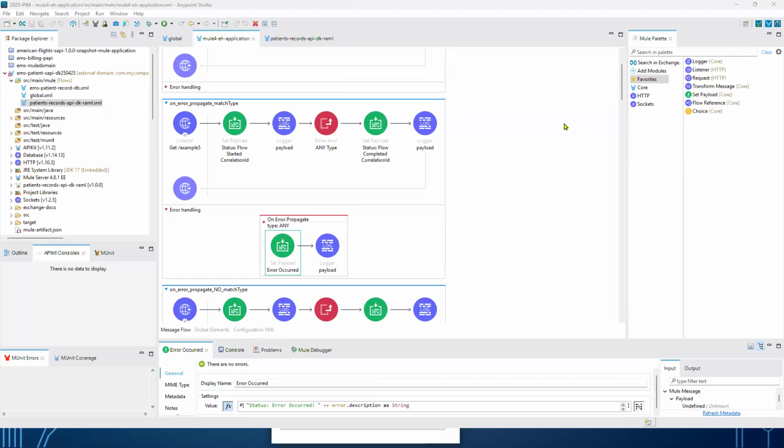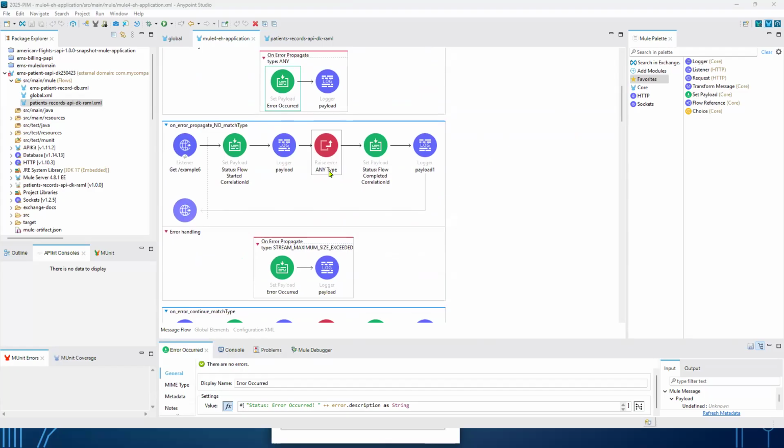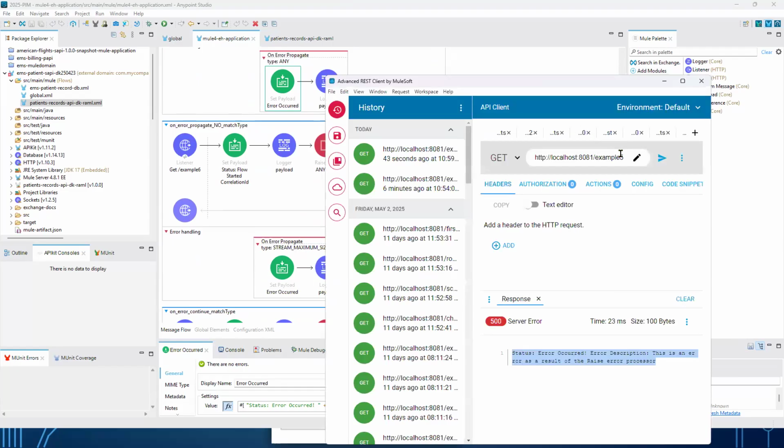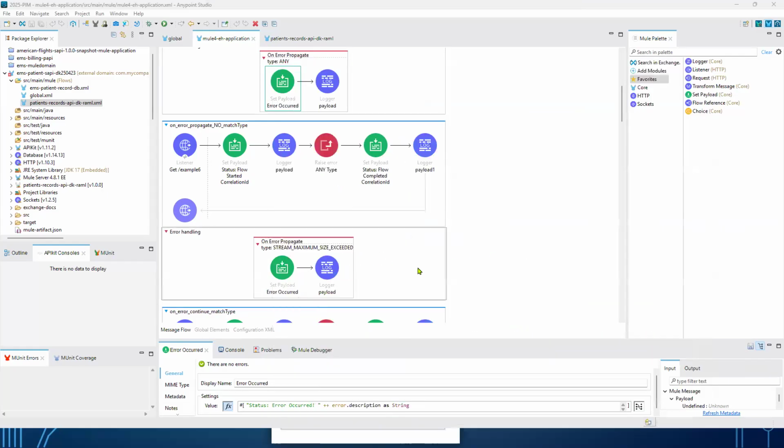So again, basic elements. Now, if it doesn't match, in this case on example 6, we're doing the raise error of any type, but it's not going to match. Watch how this behaves now. Let's send in 6. What it did, if there's no match, even if you have error handling, the behavior is that the Mule default error handler is invoked.